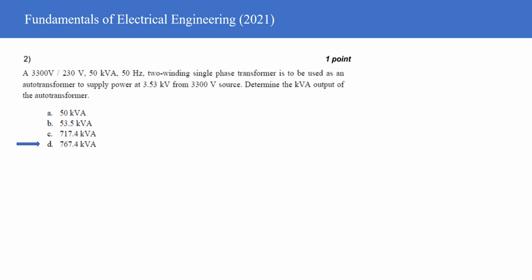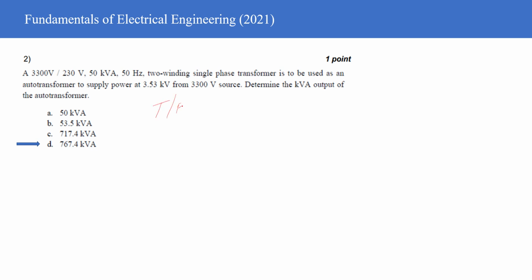So in question number 2, it's given to you that you have a two-winding transformer. However, it is reconnected in such a fashion that it becomes an auto transformer, right? So we know that in an auto transformer there is no magnetic isolation, right? So the two windings are connected, so the power is transferred in an auto transformer. So you have, let me just write what I'm saying.